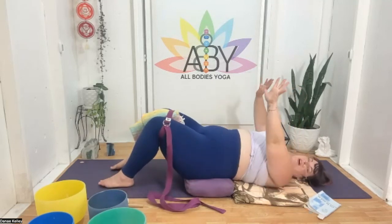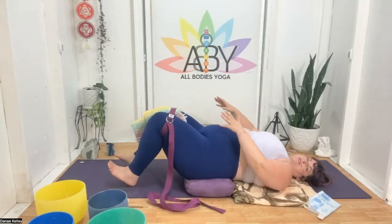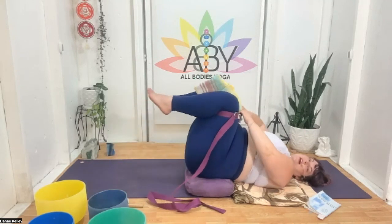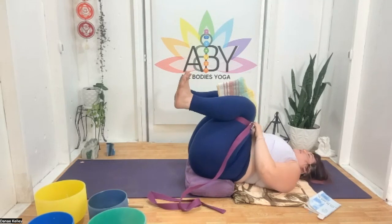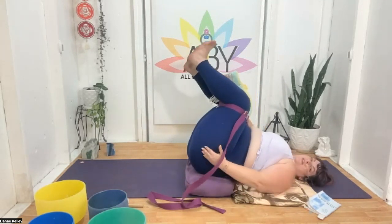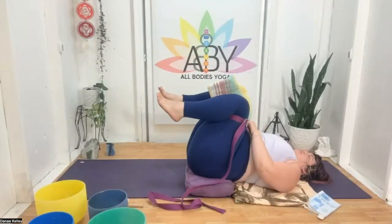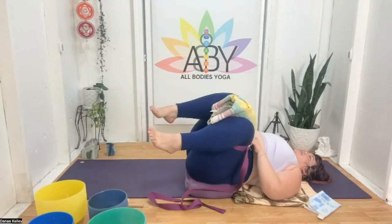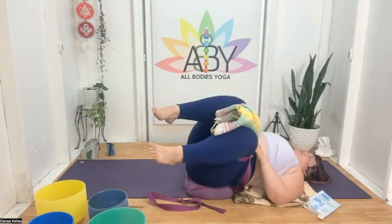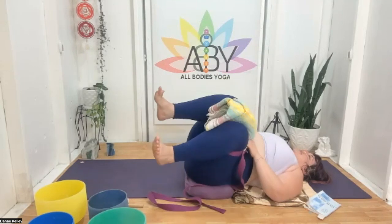If it feels right with the bolster beneath the hips, this is a great opportunity to draw the knees up in towards the chest. You might even grab that strap to pull them in towards the chest here. Ooh, and then feel that low back lengthen, the vertebra lengthen every time we draw our knees up. And then once more, you might let those knees find a little wag here. Noticing maybe that low back massage here as we rock from side to side.